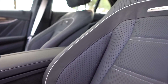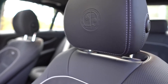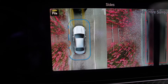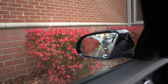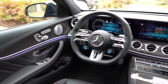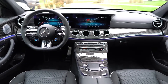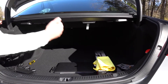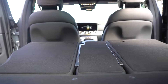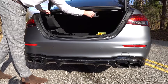The seats are AMG sports seats and the dashboard as well as the central console are made out of carbon fiber. 360 parking cameras are also standard in the AMG E63S. And because this is a saloon car, you still have enough room in the back to carry passengers, or you can go for the estate car which has even more space. The trunk offers 540 liters, and more than 600 if you have the estate car.